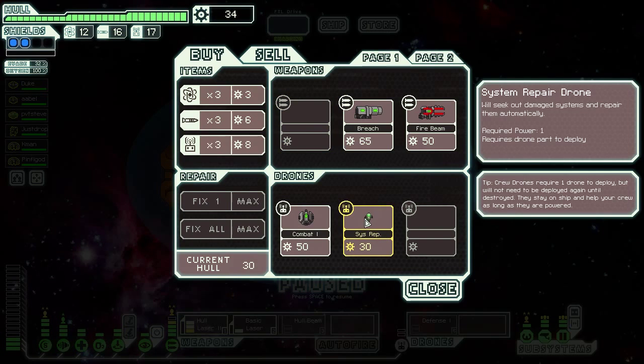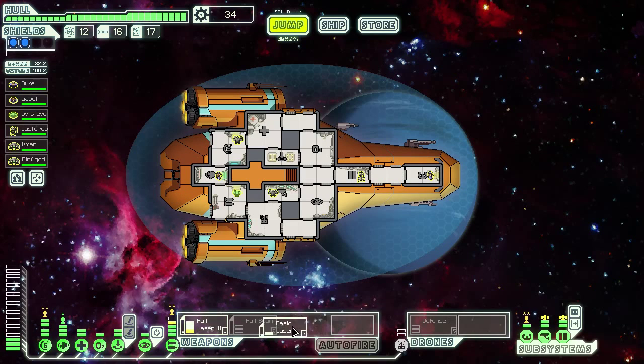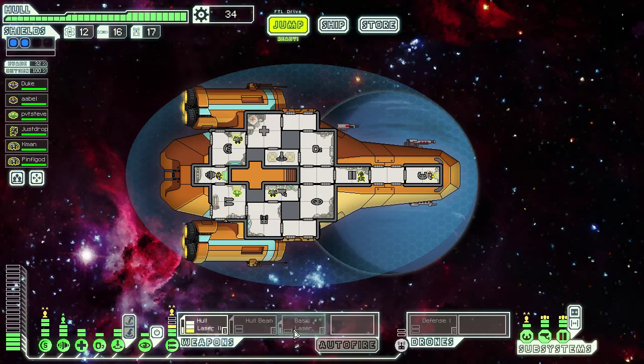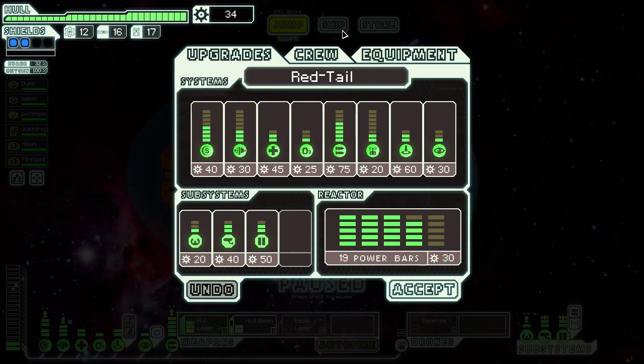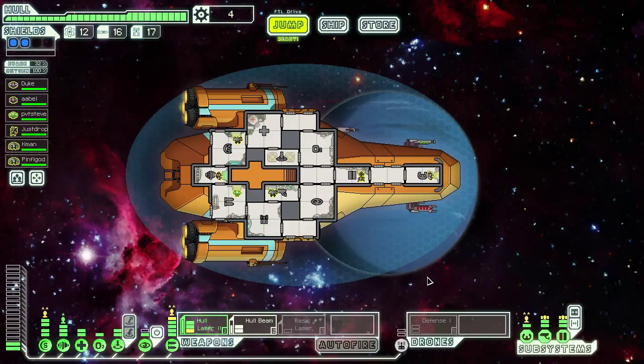A system repair drone would be cool. Don't need it right now. Alright, so move basic lasers into that slot. Unpower those, power up my hull beam. Okay, awesome. And let's go ahead and increase my cloaking by 1 while I'm here.